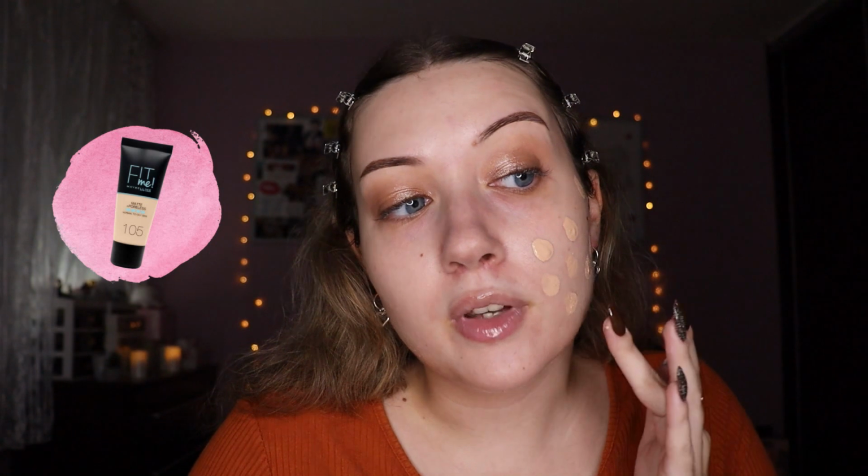But now I'm moving on to foundation. I'm using the Maybelline Fit Me, and I'm just applying a little bit on one side of my face first. Now, since I haven't been getting much sleep because of all the coughing that I've been doing, I want this medium coverage foundation to be medium coverage at least. So I know I said I was putting on a little bit, but that's very dramatic. I'm putting on quite a lot, and I really want to cover up my skin. That sounds so horrible, but hey, it is what it is today.